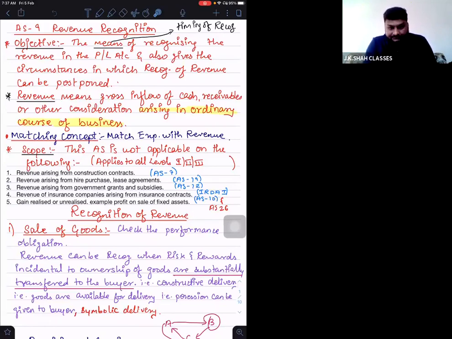and you buy a fridge, right? Practically you pay the amount at the showroom only. But the showroom will not make a proper invoice. They will just give you an advance note that you have purchased this particular item and you have given so much of the amount. Sale will be technically recorded when the performance obligation is completed, and that is when the fridge is delivered. So technically, when the fridge gets delivered, they will give you the original invoice on the date of delivery. What they gave you is just the booking receipt.